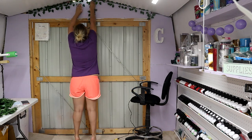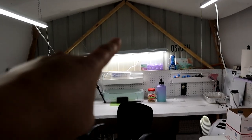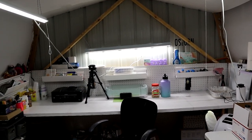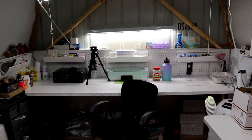It is officially done. Let me give you a new updated tour. So I was going to put pegboard right here and have more storage, but I decided I want a window because I have a really nice pretty view out in the back. So I'm going to get a small window at some point, but not worried about that right now.